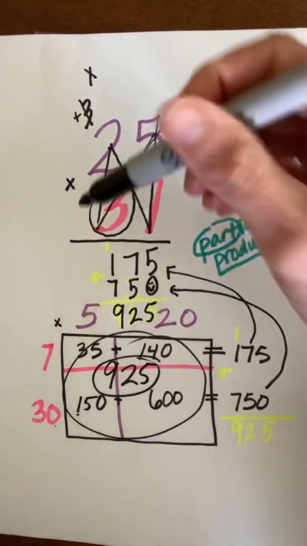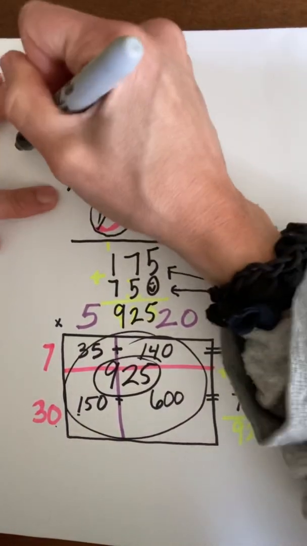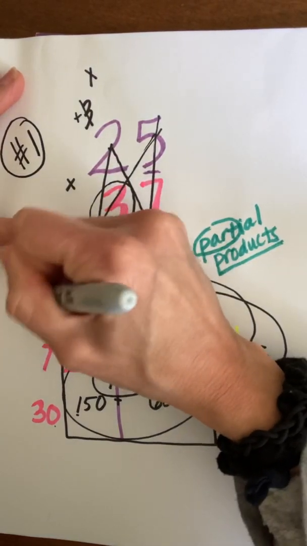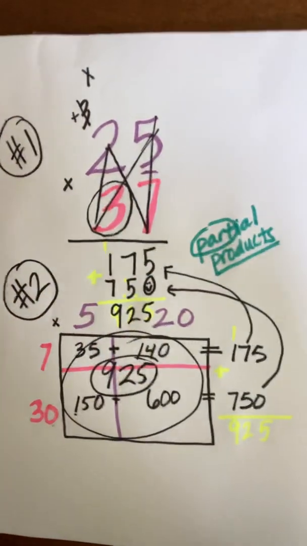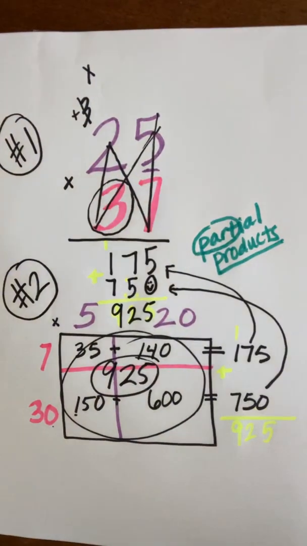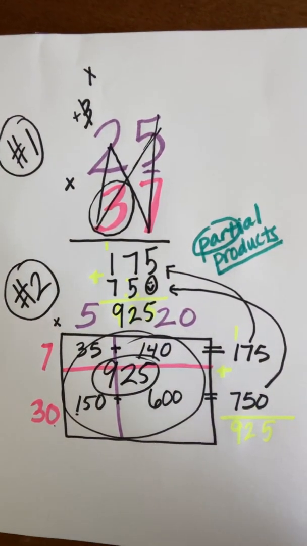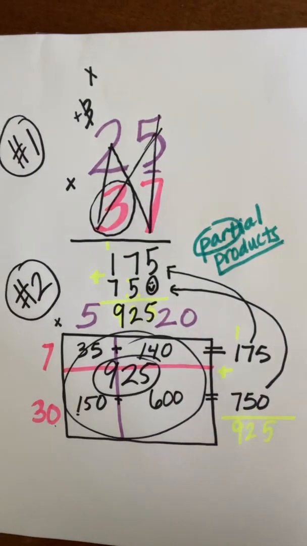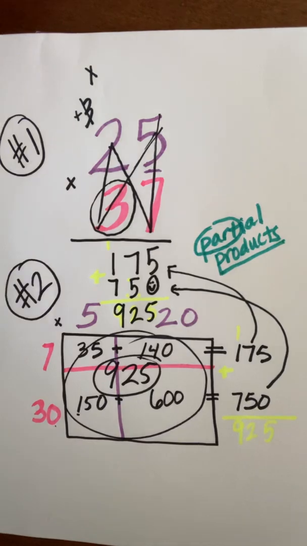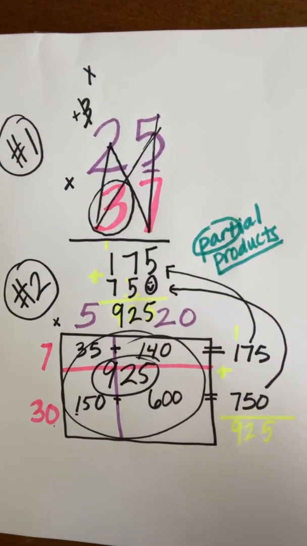So this is really two great ways. So method number 1 being standard algorithm, and method number 2 being using an area model to solve 2-digit by 2-digit problems. Go ahead and watch the next video. It's not a long one, and you'll just see somebody else. It's not me, but this guy moves through it really quick. Just one more example before you get on to your own work.